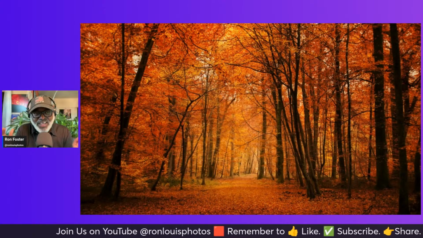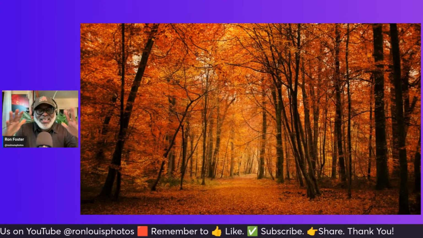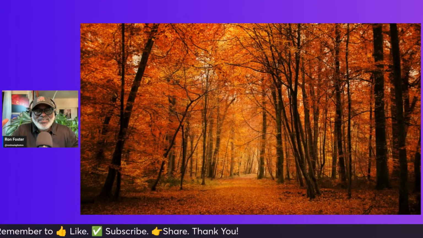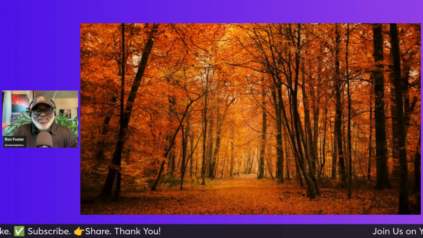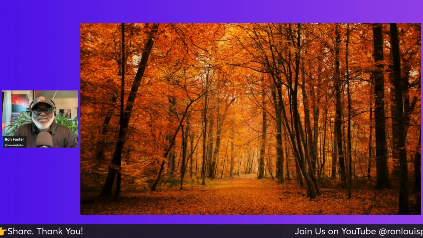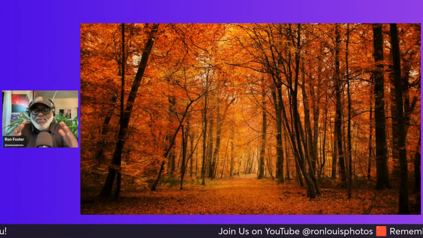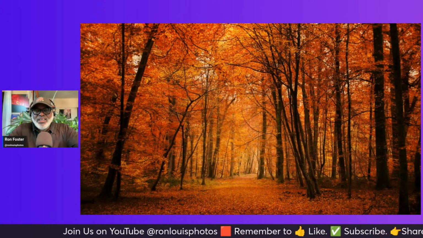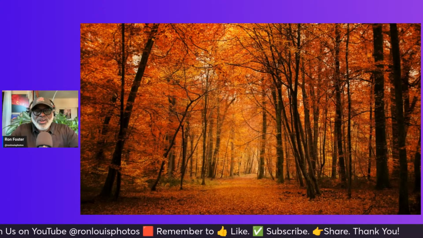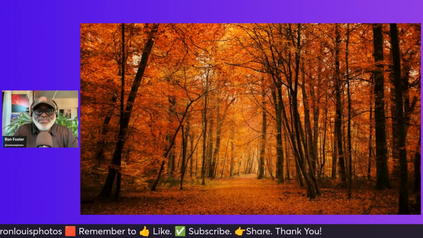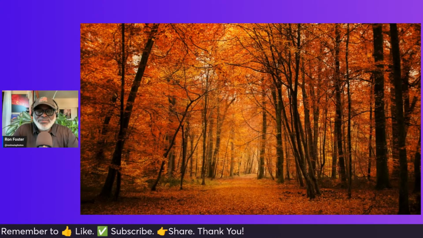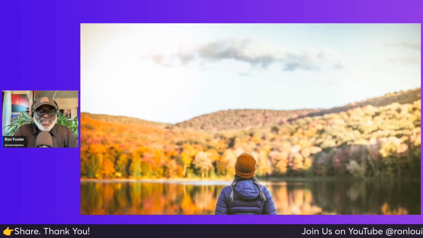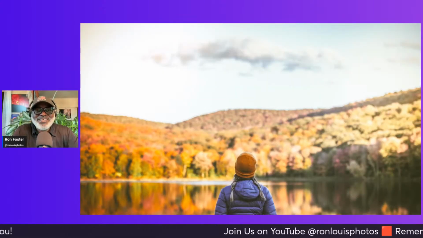I love finding a forest of beautiful maple trees, elm trees, birch trees. They just have the volume of trees, and then you have the carpeting of the leaves on the ground. Man, there's nothing like autumn. Nothing like autumn. I'm going hiking this weekend. Can't wait to get to the mountains.